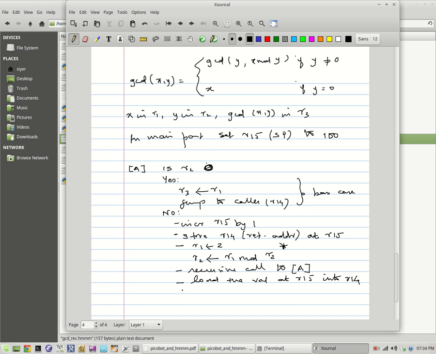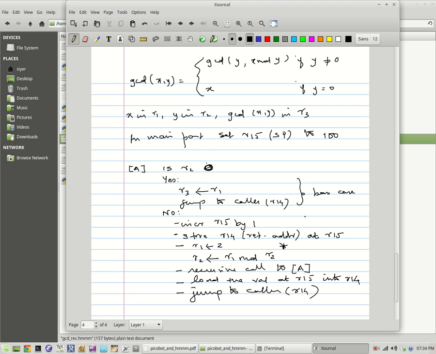The last step is simply to jump to the caller, which is R14. All right, so that's it. This is how you need to set up the recursive implementation of Euclid's algorithm.